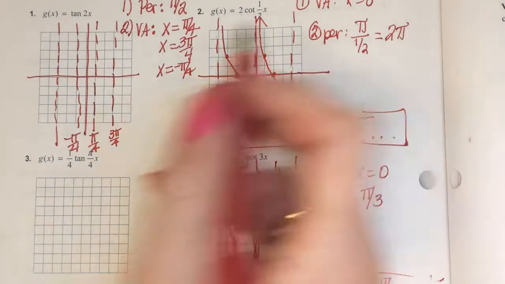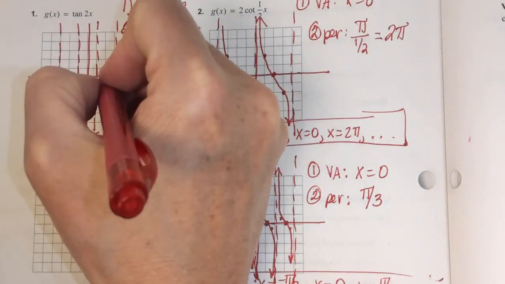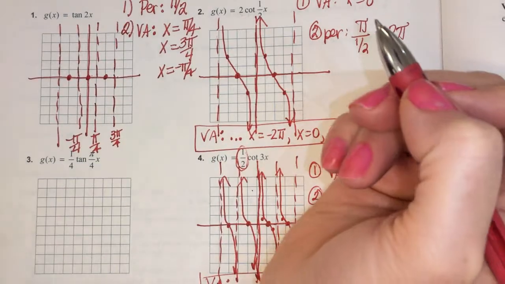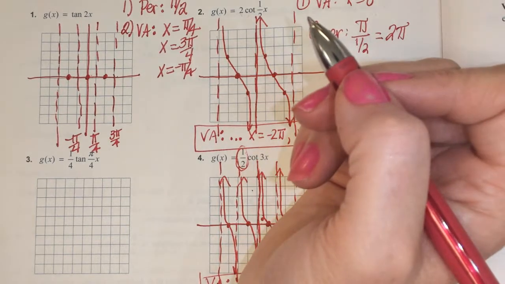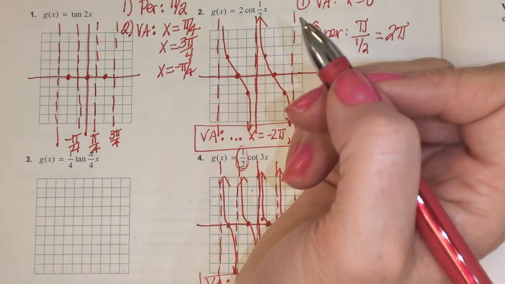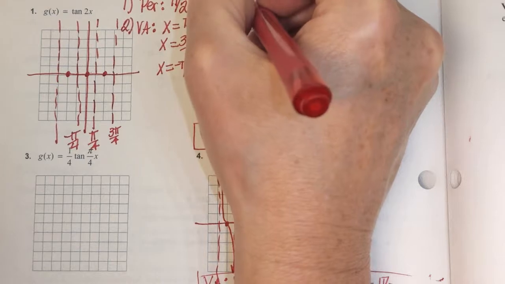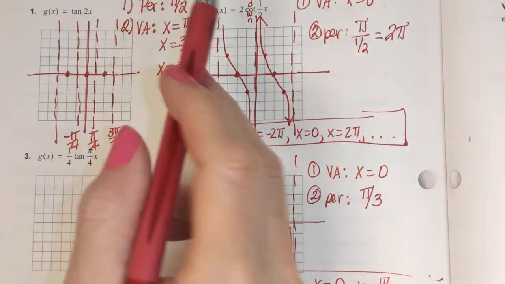All right, so now I know in the middle of these, I've got to have a point right there. In the middle of these, we've got to be right there. In the middle of these, we've got to be right there. Now, what about for tangent? Does it go up or down for tangent? It goes up, doesn't it? Cotangent goes down, so tangent has to go up.